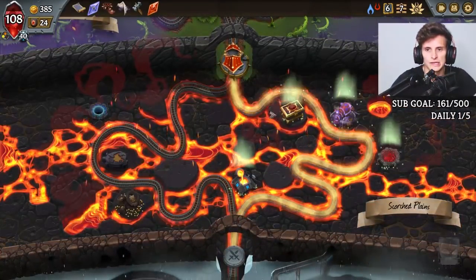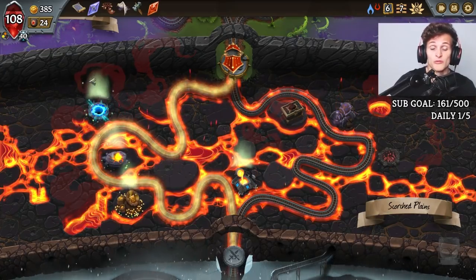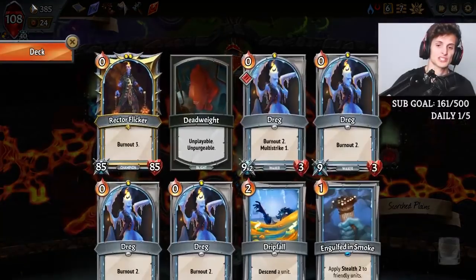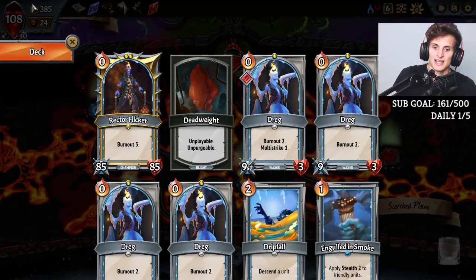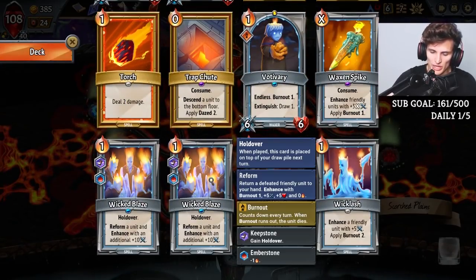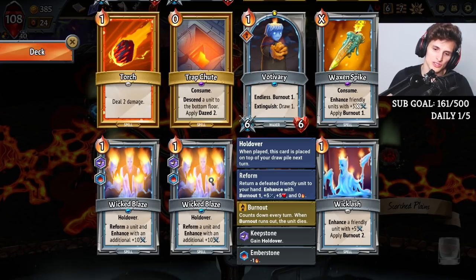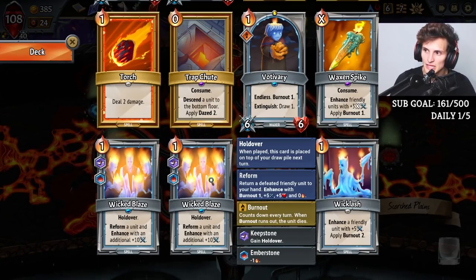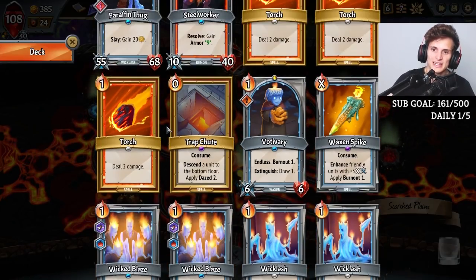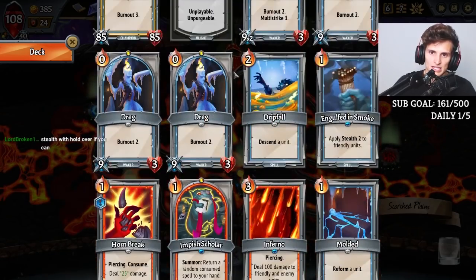Alright. So we get an artifact, we can upgrade our spells and get some pyre health, or we can remove more cards and duplicate a card. Now remember, she's going to get rid of my spells. My combo of the Wicked Blaze every single turn is not going to work against her because she gives my spells consume. So I need spells I don't care about, like torches, to just give her. Otherwise, I will lose my card.